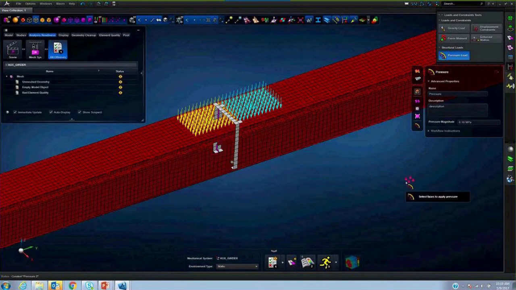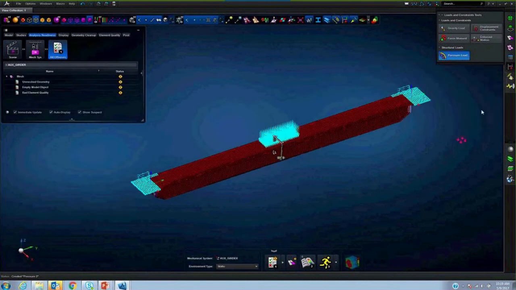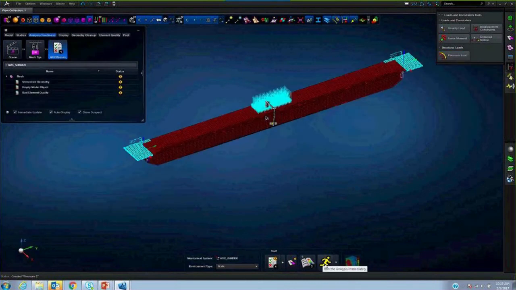And note that we are operating all these things on the geometry. As and when I apply things on the geometry, anything associated with the geometry gets automatically updated, right? And now if you see here, there are no red colors indicating there are no issues in the model, and now it is ready to run. So let's click on this running man, which is running this particular problem with the integrated solver.